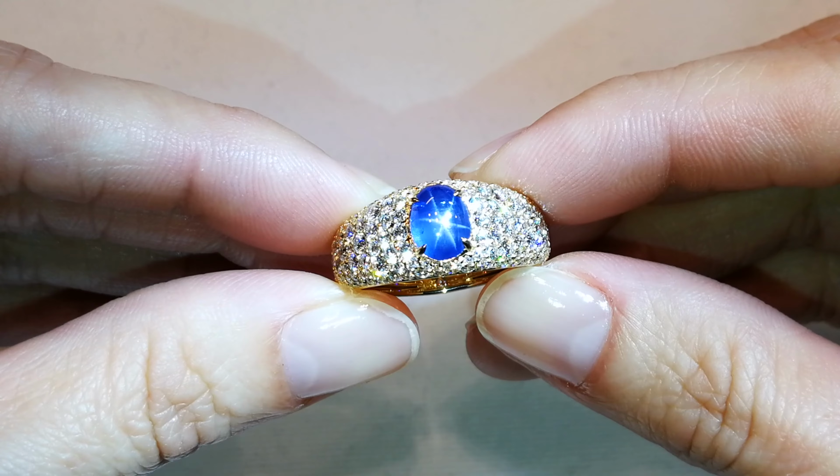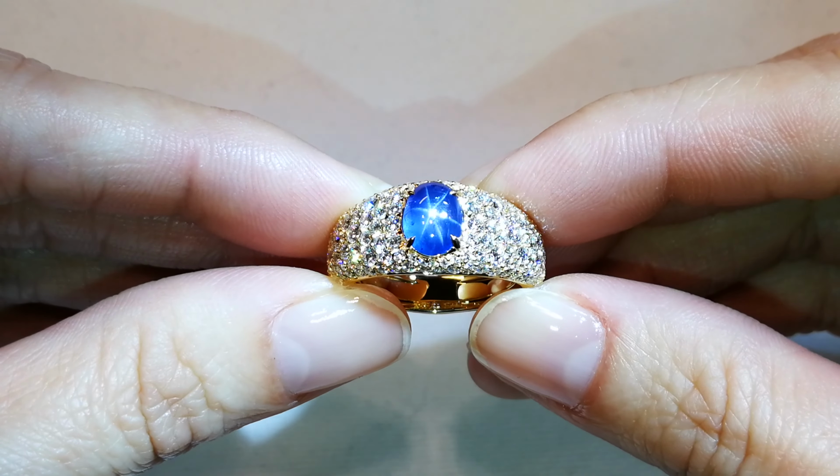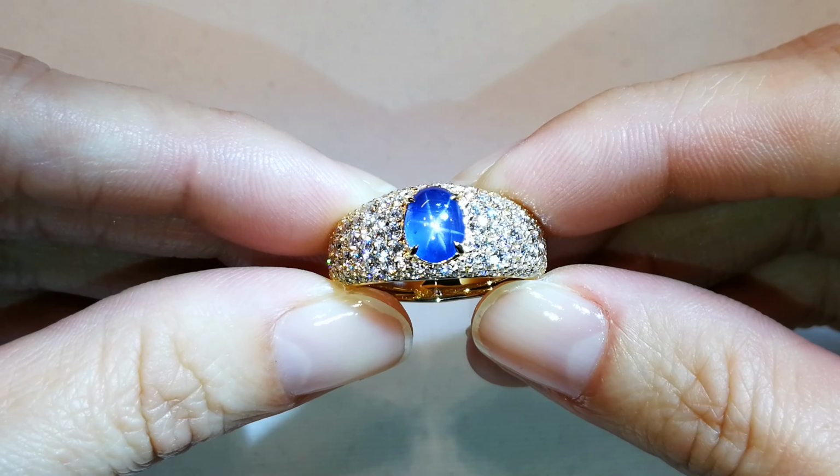I give a lot of important stones to a lot of gemologists around the world for educational purposes so they can go under the microscope, do research, and be able to identify what type of star is from here, what type of star is from there, because that's the only way they can stay on top of the game. There are new discoveries in different places, and the gemologists are always in one location, and without samples they don't know.